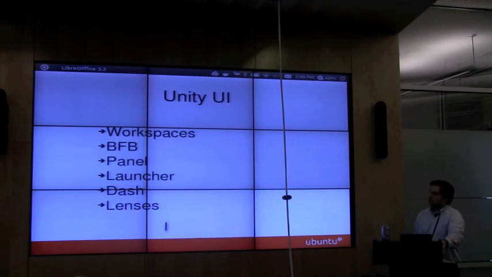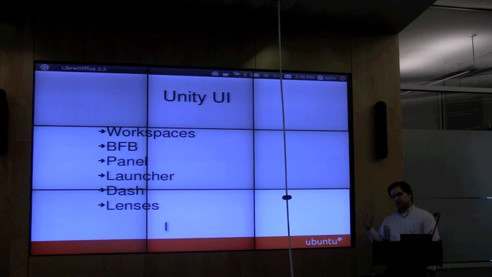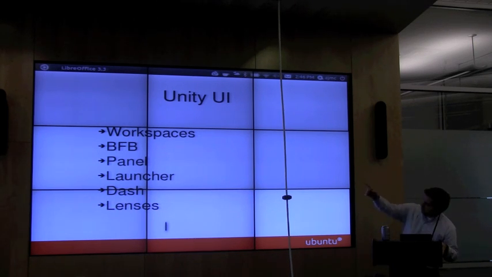Okay, so here's the outline of the new user interface. The big change, the push that Canonical is doing with Unity, is they want users to move from having multiple windows open in one workspace to using multiple workspaces. So that's a bit of a transition, but it's something they stole from Mac, so Mac users might be familiar with this. There's still the big button up in the top left corner there, which is your start menu typically, even though it's not that big.